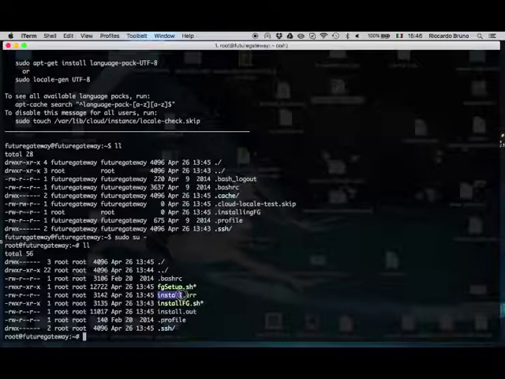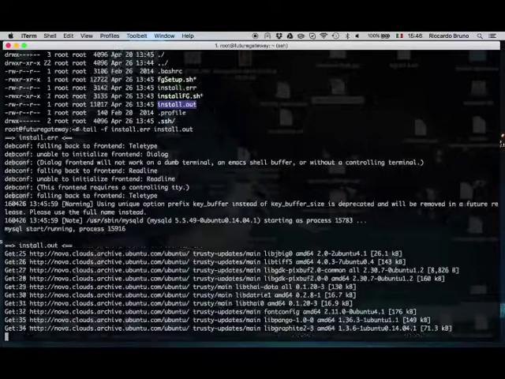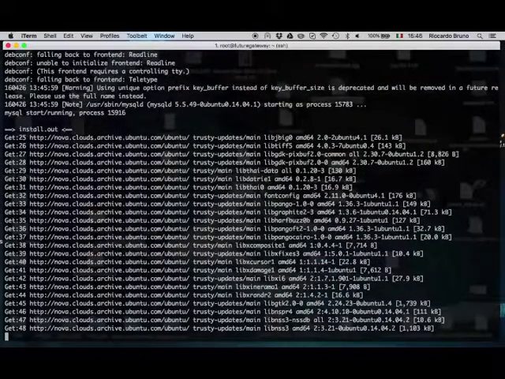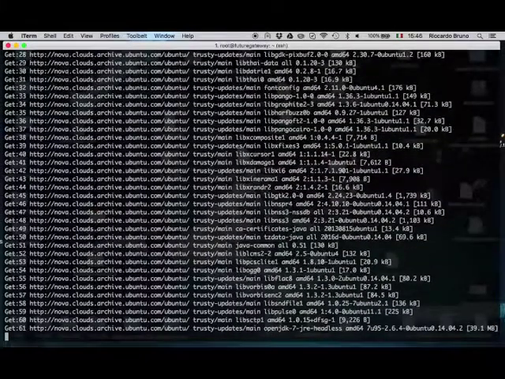We can see the installation error file, the installation output file, and we can watch the log files just using the tail command.